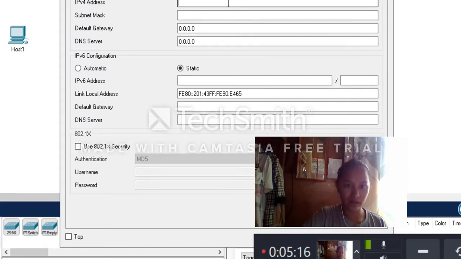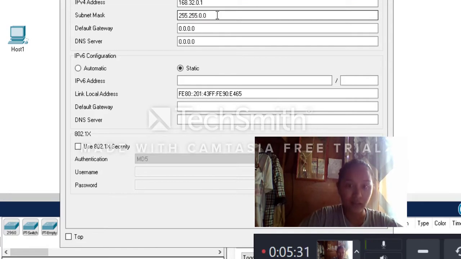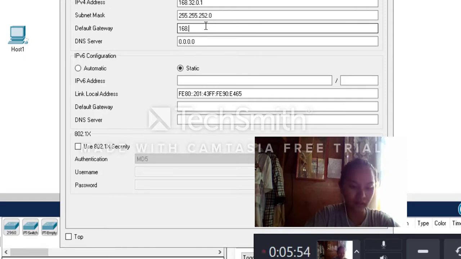Let's set our IP address for host 2 as 168.32.0.1, our subnet mask as 255.255.252.0, and default gateway as 168.32.3.230.